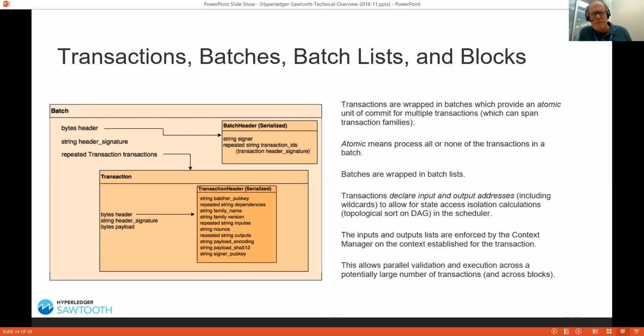So bad choices for serialization may be, for example, JSON, which could serialize sets differently. When you store state, you always want it to be serialized in the same way because you want the hash to come out the same. The serialization method is also chosen by the application. One example is CSV, comma separated values. That's just a simple thing you use like in a spreadsheet. You have a value, comma, value, comma, value, for however many values you have.